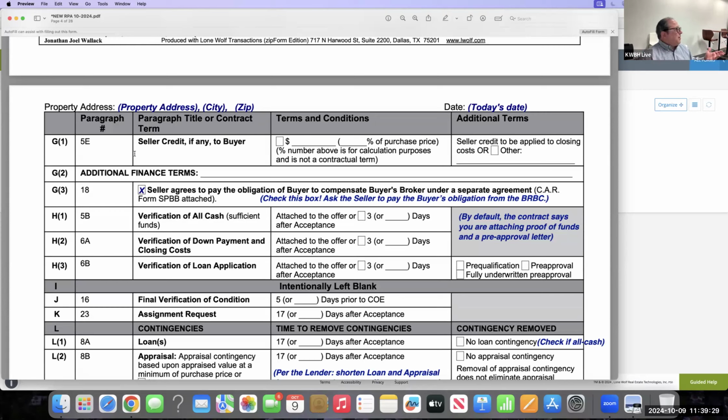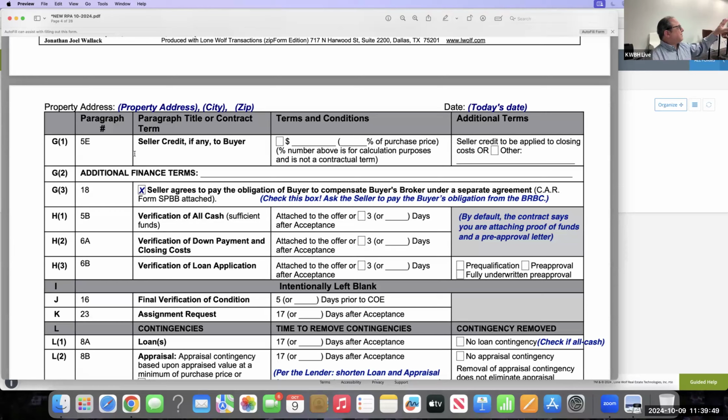I know we do. I know agents are gonna want that 4% and they're gonna get it, right? If you're gonna get it, try to avoid losses, right? So use a brand new BRBC, not a modification of terms. A modification of terms should only be used to go down, not up. That's the consensus.